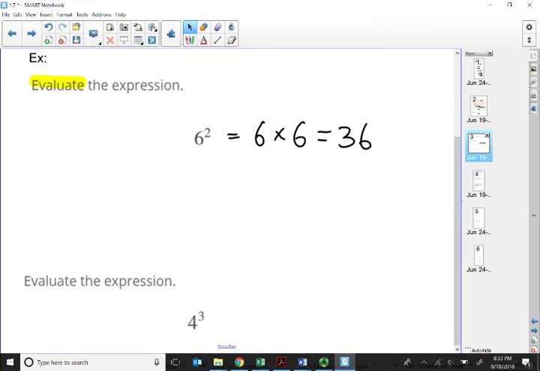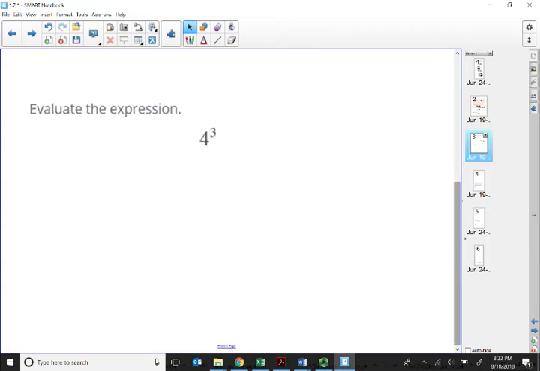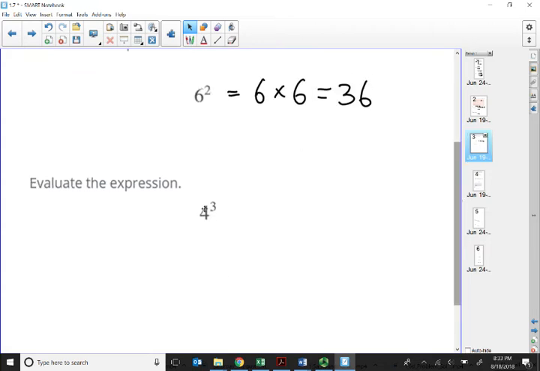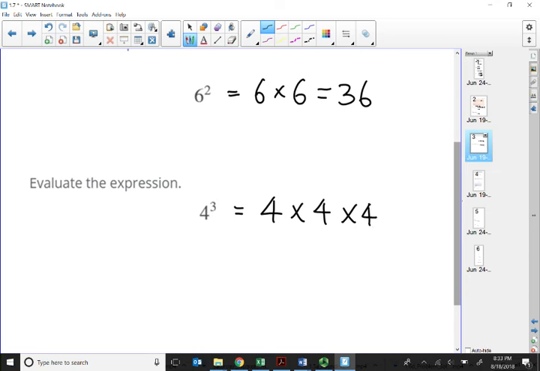Some of your homework problems can be more complicated, so just multiply them up. I pick a small number here to do. 4 to the 3rd power means 4 times itself 3 times. Please do not say, oh man, 4 times 3 is 12. Very wrong. It's 4 times itself 3 times. So 4 times 4 is 16 times the third 4. So 16 times 4, 4 times 6 is 24, carry 2. 4 times 1 is 4, plus 2 is 6.